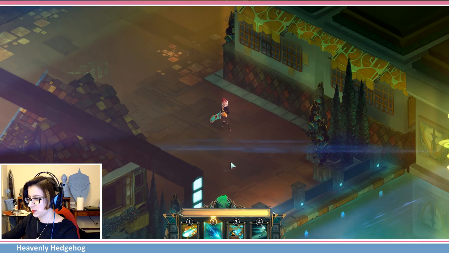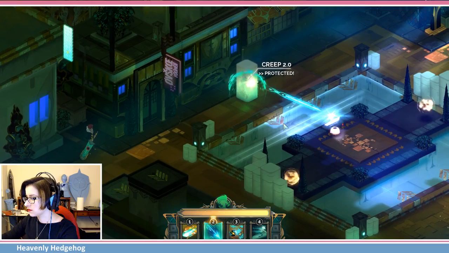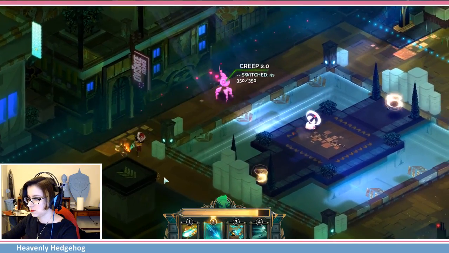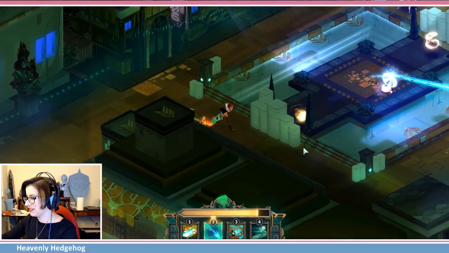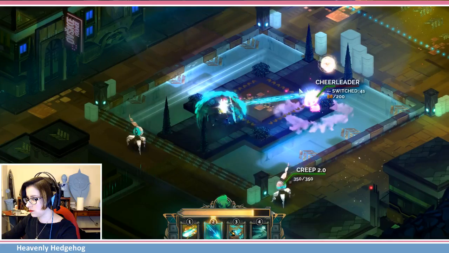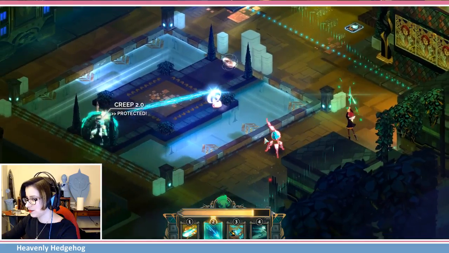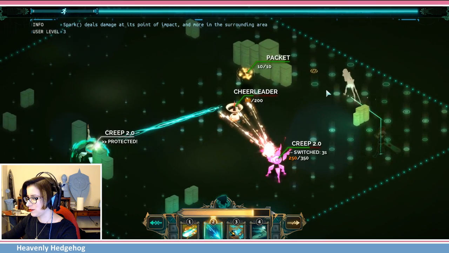Ooh, birds are like little squares. That's cute. Got some kind of cheerleader this time. He didn't even blink. Cheerleader. You're my cheerleader now. Oh, that's right. I've got this function. Let's come around over here.